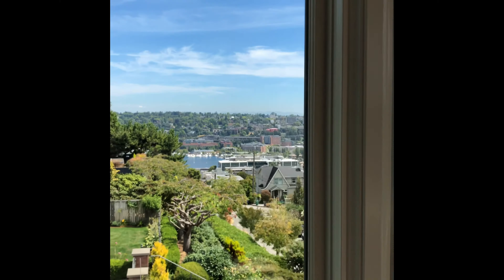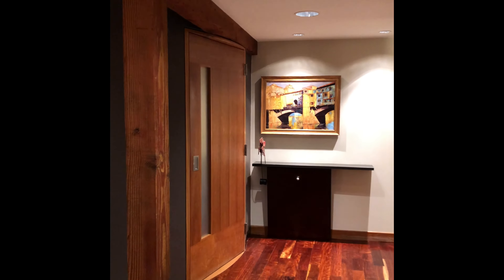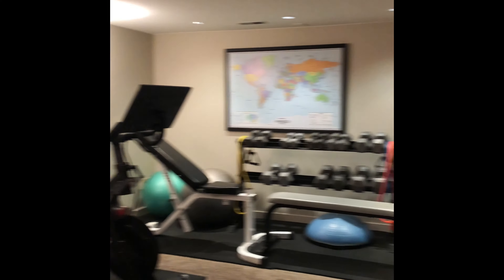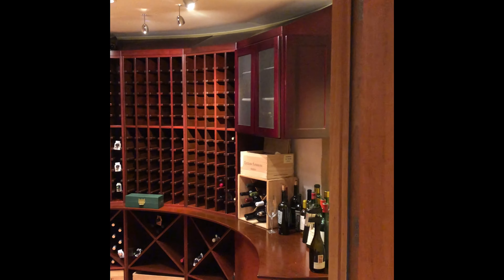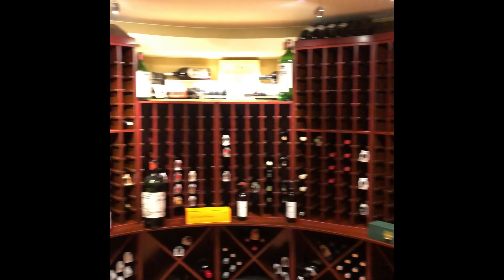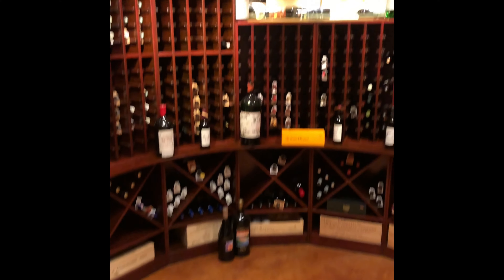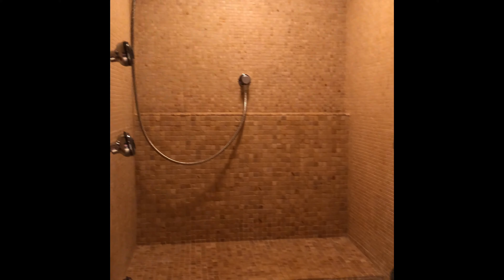We're on the lower level now, and this is really well finished off. It's very surprising — there was a home gym here and a complete spa, sauna, and wine cellar, so we're going to give you a quick look at that. Get your Peloton weight room — during COVID that's been a big plus. And here is the wine cellar of wine cellars — my favorite room. It's beautiful, custom made, temperature controlled, with a concrete floor. And filled with good wine! If you've had your workout you can go right into the sauna, and then there is a spa shower with wall jets and overhead. Quite the workout suite and spa setting — this is like a resort. It's very cool down here and peaceful.